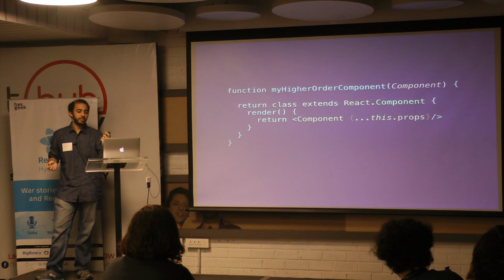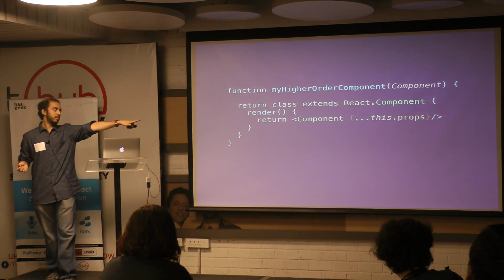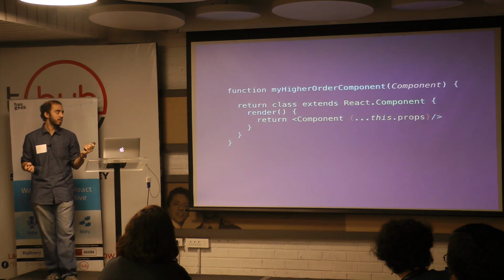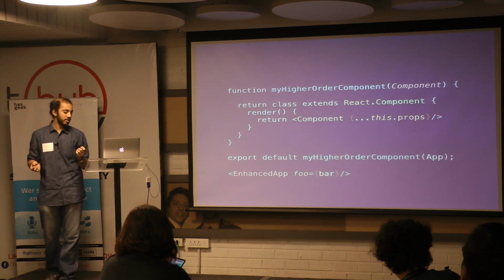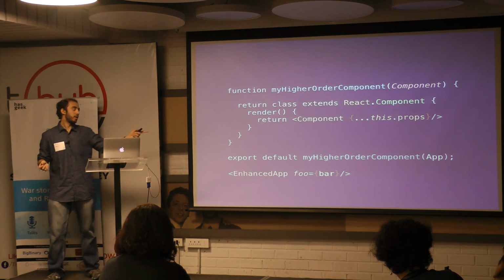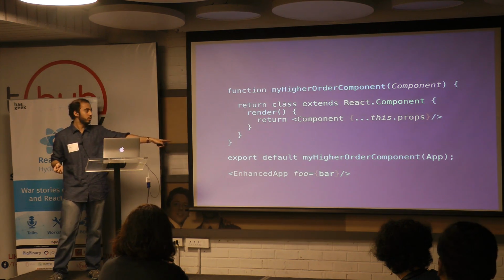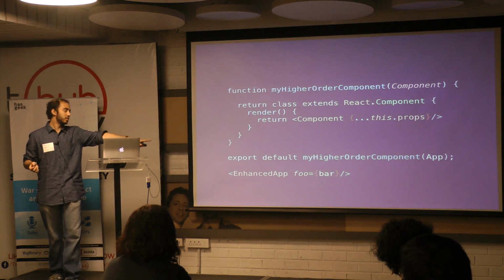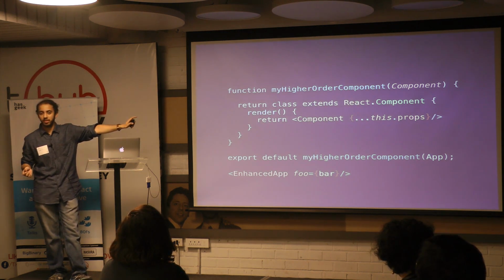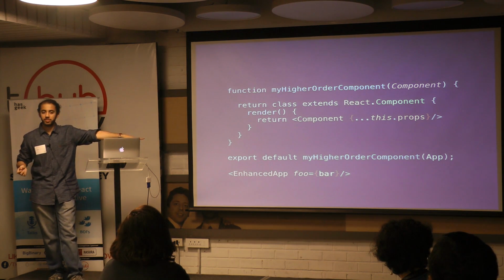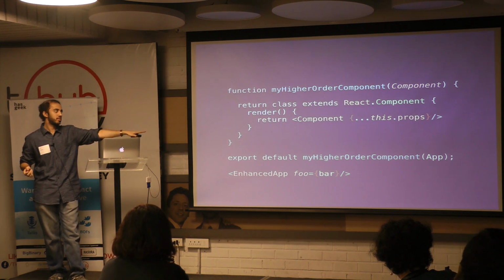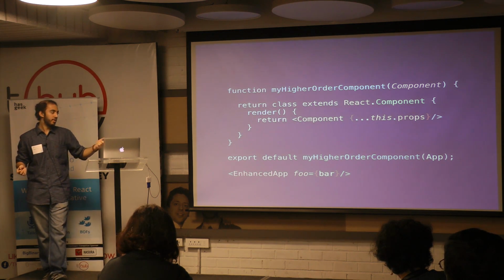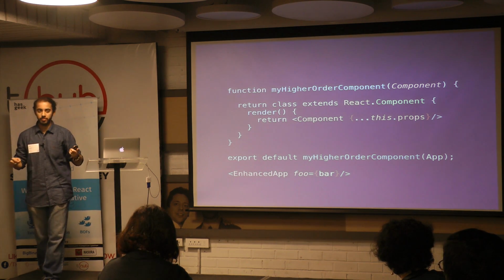and does this. One thing you have to be a little careful about is the spreading of this.props. What that does is create a new component. When you export this, it will create something like an enhanced app. Now if I want to pass foo into the component, into app, that is where you need this.props. So you spread it inside that. If you don't add this.props, the foo prop gets lost. And you won't get any error unless you're using the prop in that component, then you get an undefined error. Otherwise, you won't get an error saying that this prop wasn't passed.